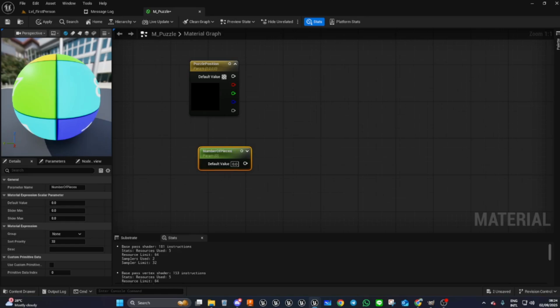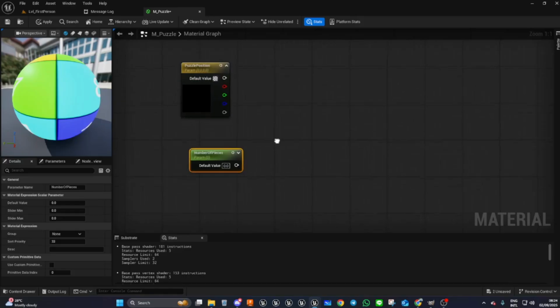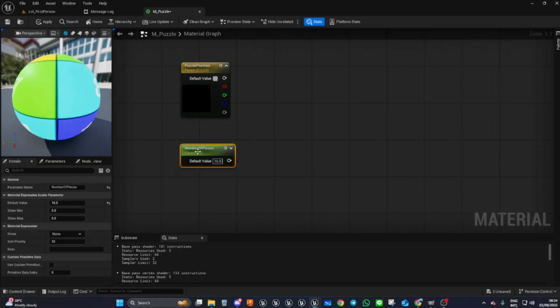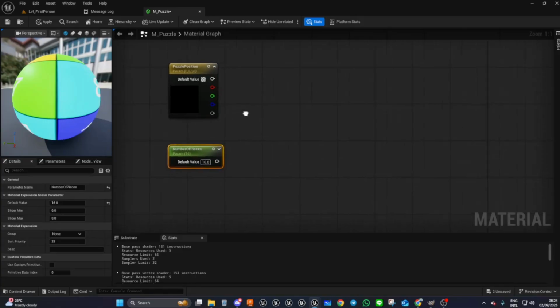Just 1, 2, and 3. First of all, we're going to set a default value on this to 16 because in our picture here we have 16 pieces. We're going to keep this default value to black, 0, 0, 0.